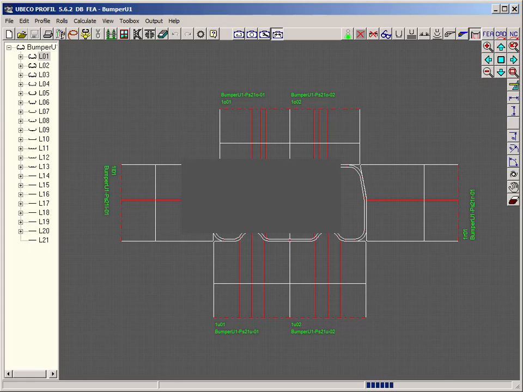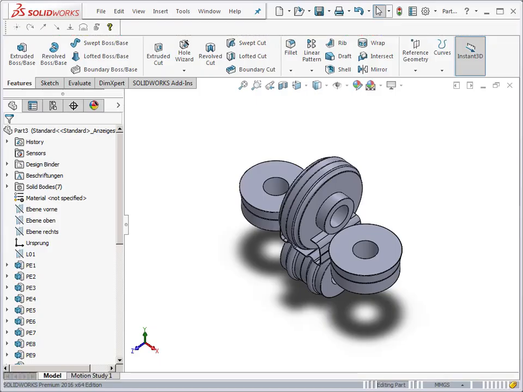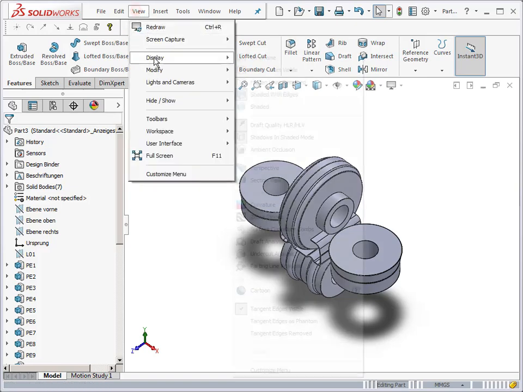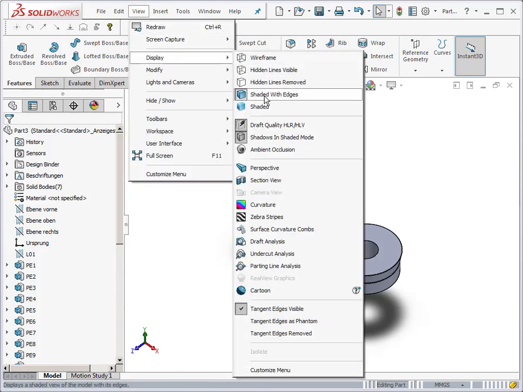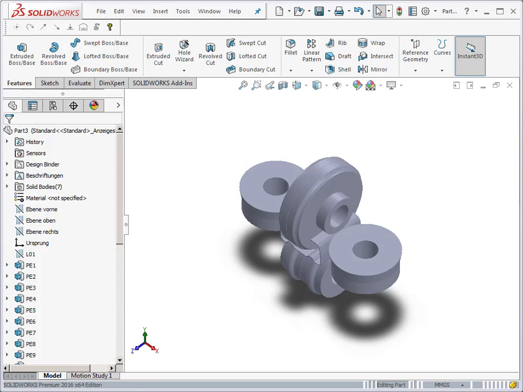After pressing OK, the transfer runs. And in SolidWorks, the 3D model of the stand appears. In the stand, there is a short piece of the profile.